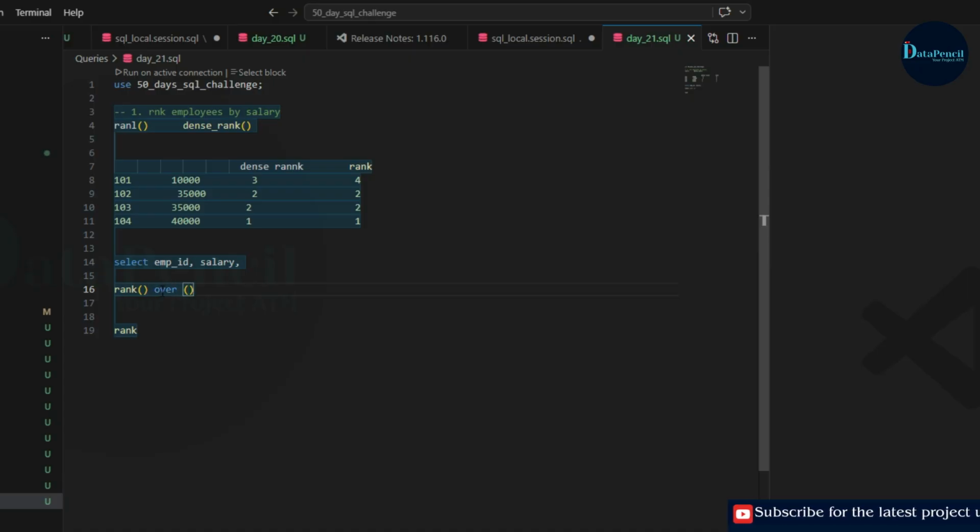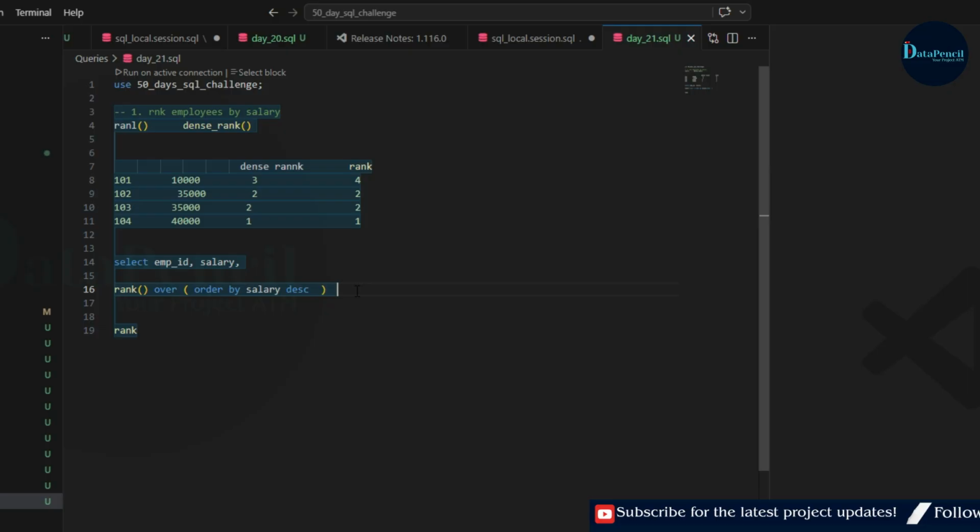We are opening a window and over this view we are going to apply this rank function. Over which view? The table where salary is arranged in descending manner. This is the simple view we are creating here.